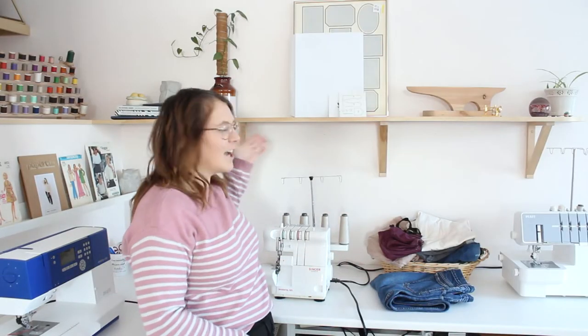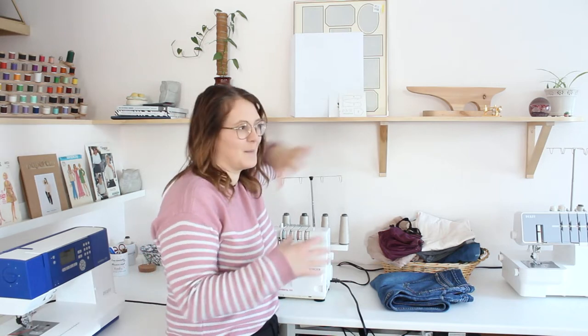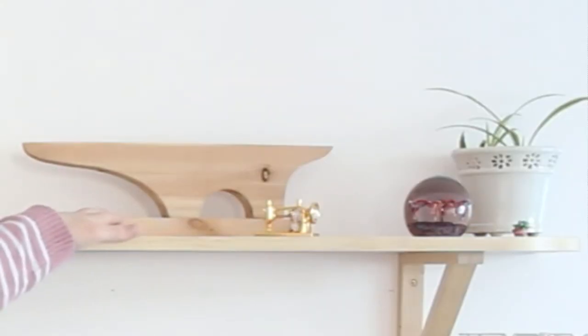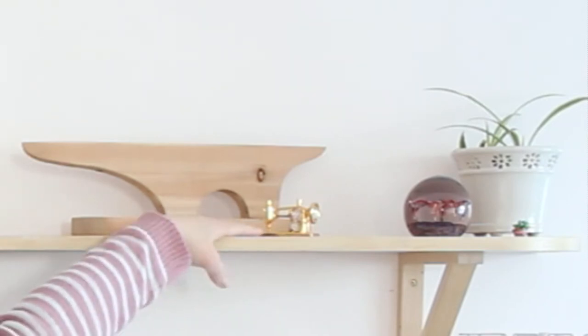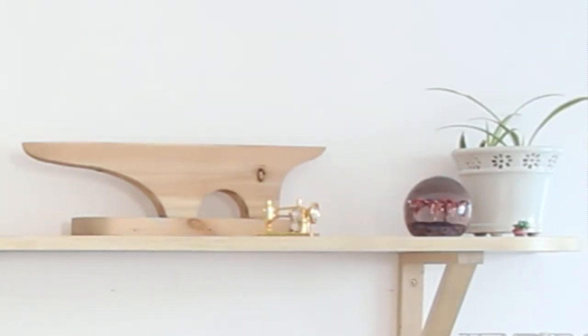Now I'll bring you up to show you what these supports are for. Here you can see this entire shelf. It's a toss-up whether this is my favorite part or that cubby is my favorite part, but it might be this because it is more open. You can see it's not quite done — I have a frame project planned here, the picture just needs to be framed. I have some sewing books — the prettier ones I want to display — my favorite houseplants, some vintage oilers, and this pressing block that my husband made me. I do use it lots. I wish it fit on the IKEA picture ledges but it doesn't, so I have it here displayed and in use. Then I have something that was my grandma's and something from my grandpa's, another plant, and a little plasticine thing. Pretty minimal decoration with room to expand.